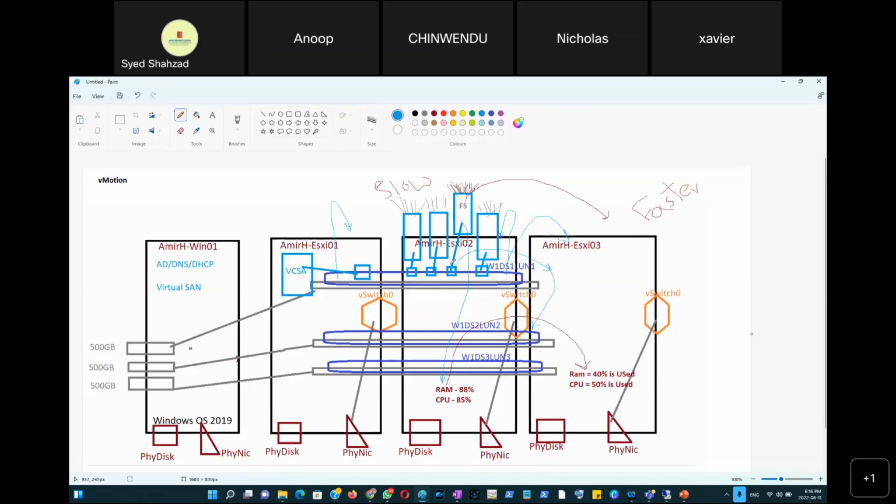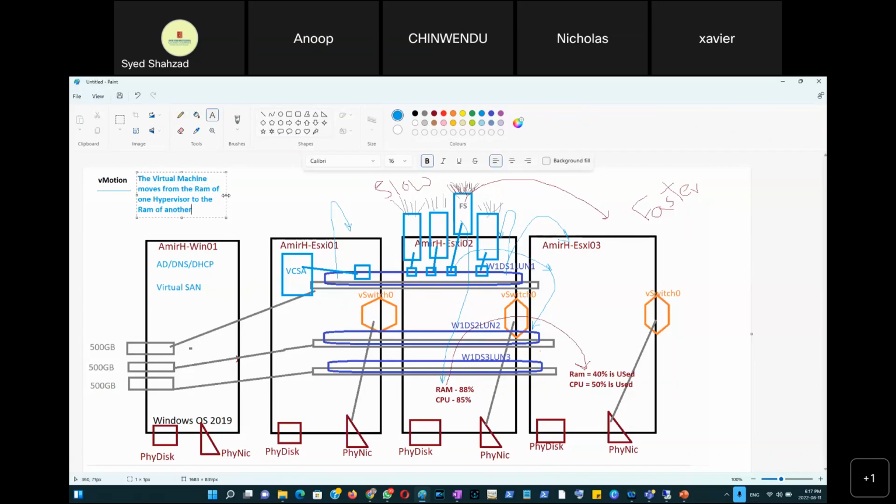So the main thing in vMotion is that the virtual machine moves from the RAM, as I just mentioned, of one hypervisor to the RAM of another.